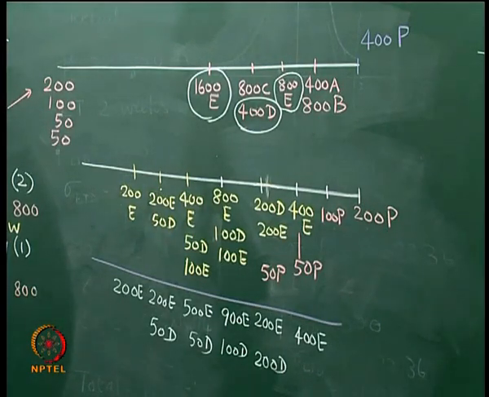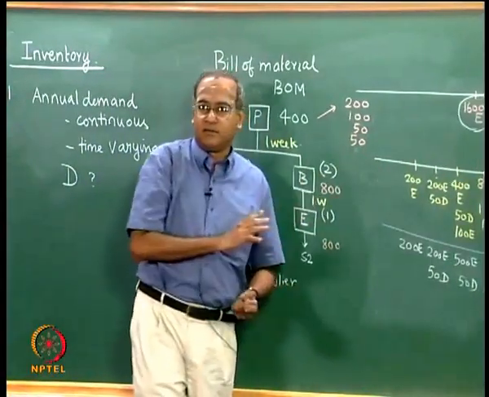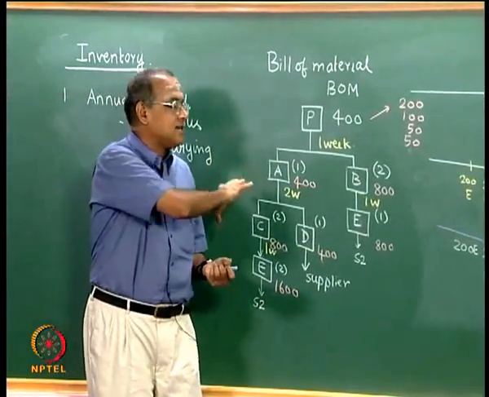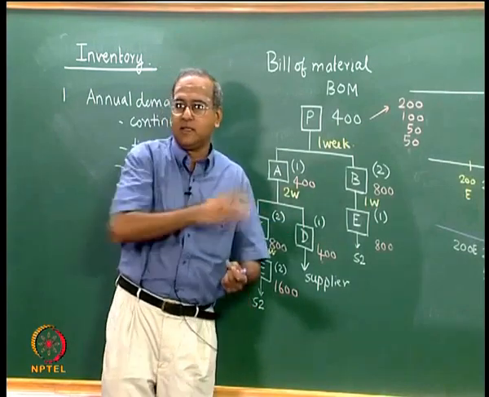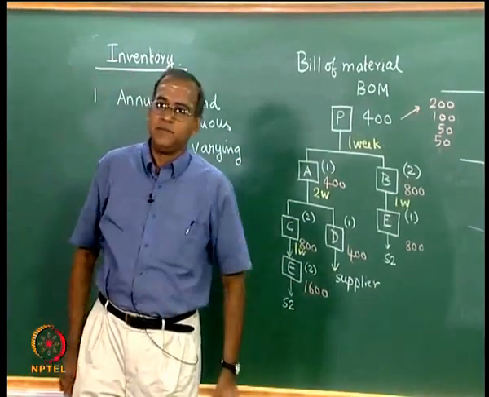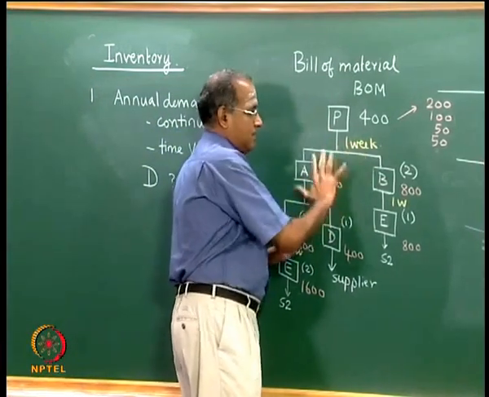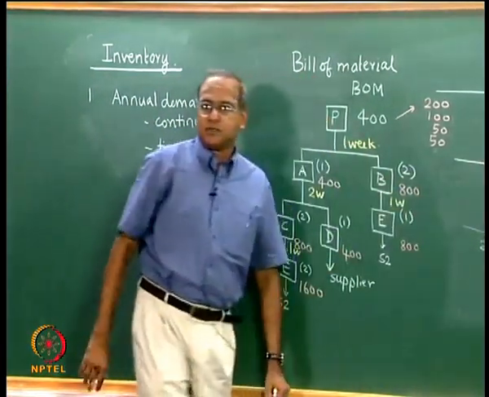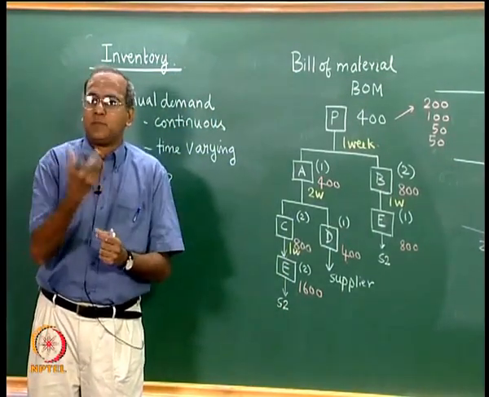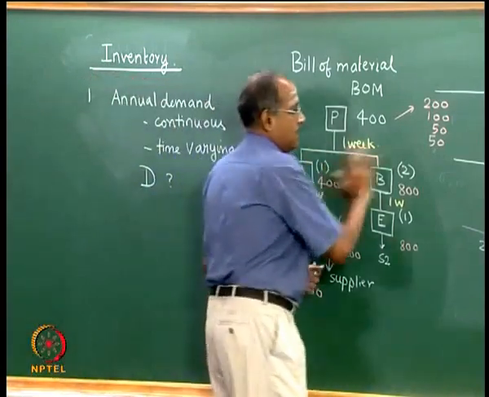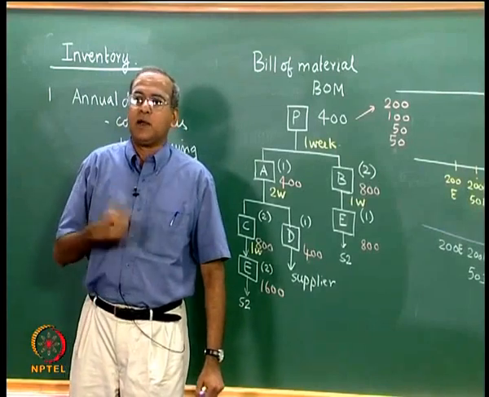So when for the first time manufacturing organizations started computerizing this whole thing, the bill of material, and then translating this, this is the bill of material in a pictorial form. You could write the bill of material also on a file. Now it is easy to write a program that will translate this into this. Now the program that started this thinking process, which is to translate this to this, is called the materials requirement planning, or it is called the MRP.